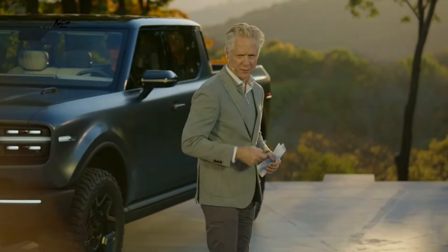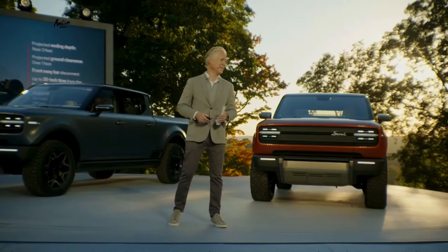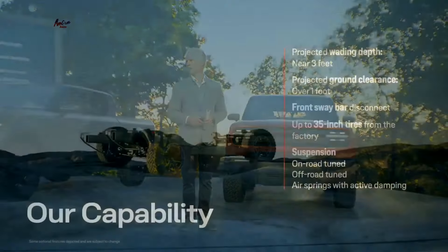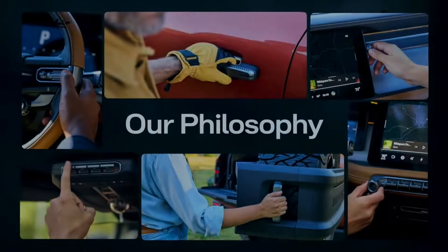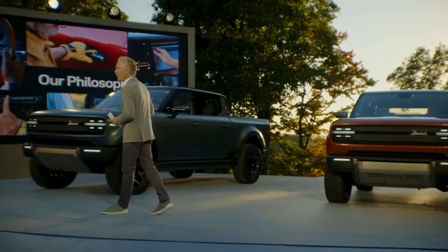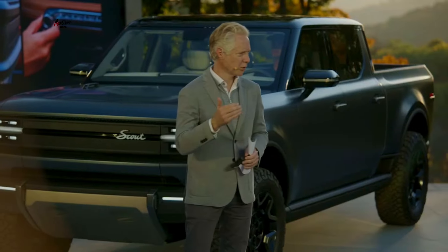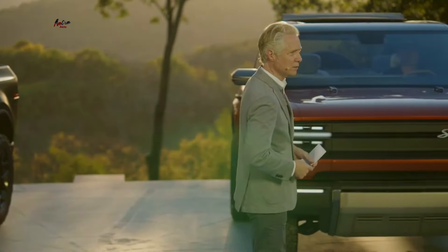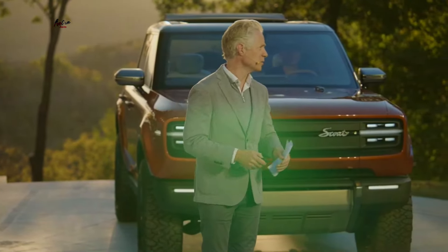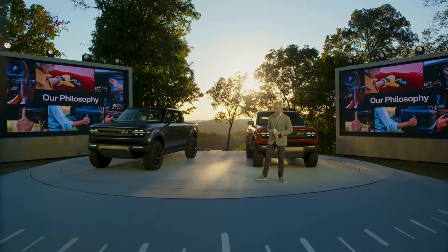Looking at what it's going to be capable of: wading depth 3 feet, ground clearance, sway bar disconnect, 35-inch tires capable of potentially going even bigger, and a suspension tuned for on-road and off-road with air spring as well. Our philosophy: somehow when the world got digitized, Americans have not forgotten how to do things — like open a car door, turn a knob, pull a switch. We promised functionality to let Americans stay functional and keep doing things themselves, rather than having AI take over everything.